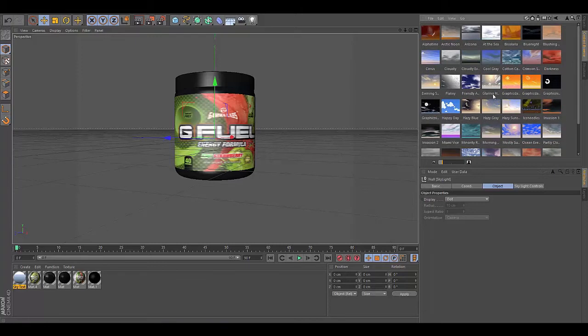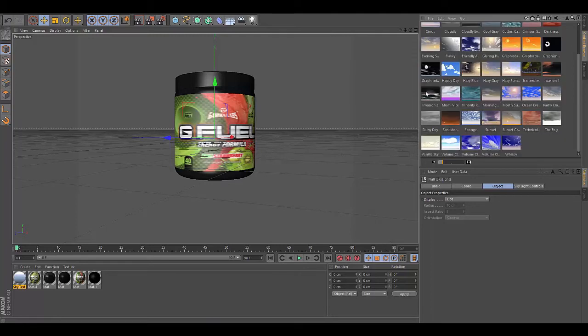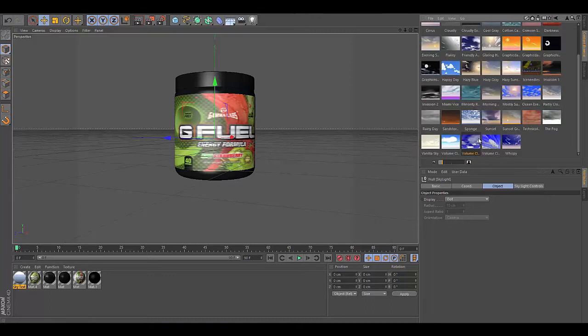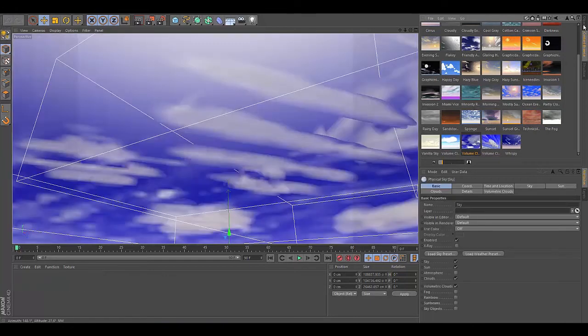Go for something bright, or something with a lot of highlights. So this Invasion 2 here might be nice for a nighttime scene. This Ice Needles might be good for some rain or again nighttime. But it is really up to how you want to have it set up. What I normally go with is right here, this little volume cloud, or I'll go with the cotton candy preset right here. But if you go for the volume cloud, you'll see it's going to open up in its own little studio.